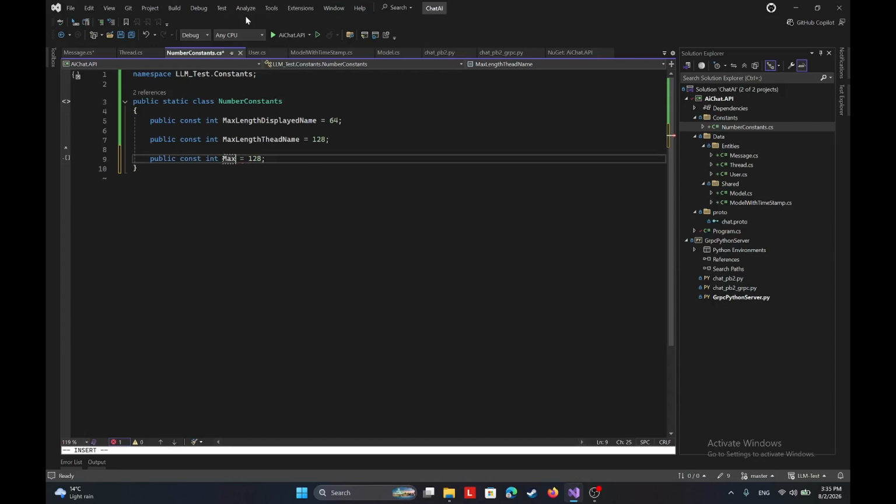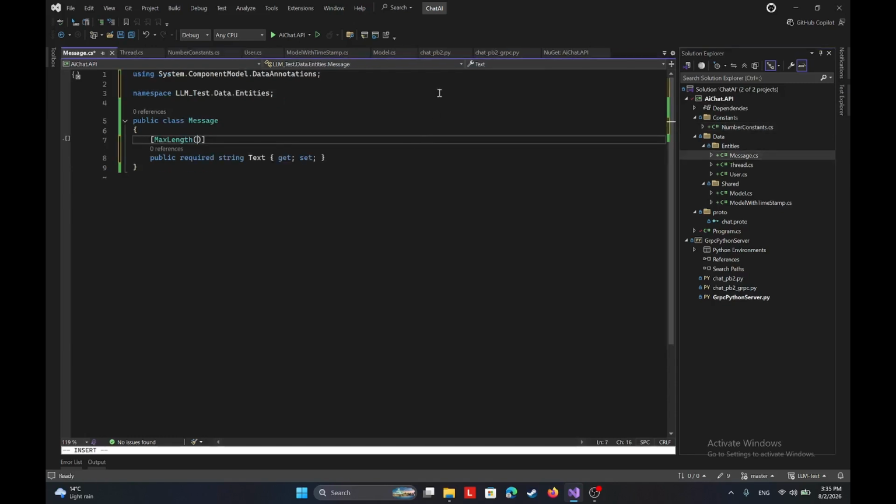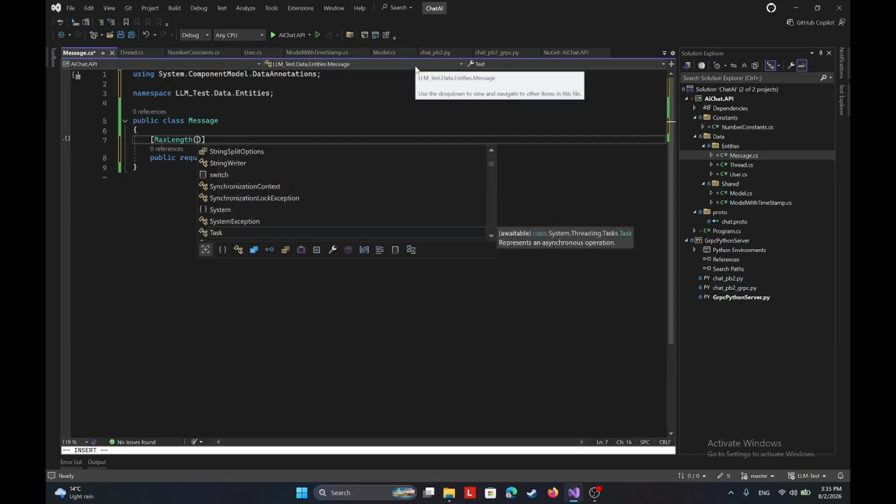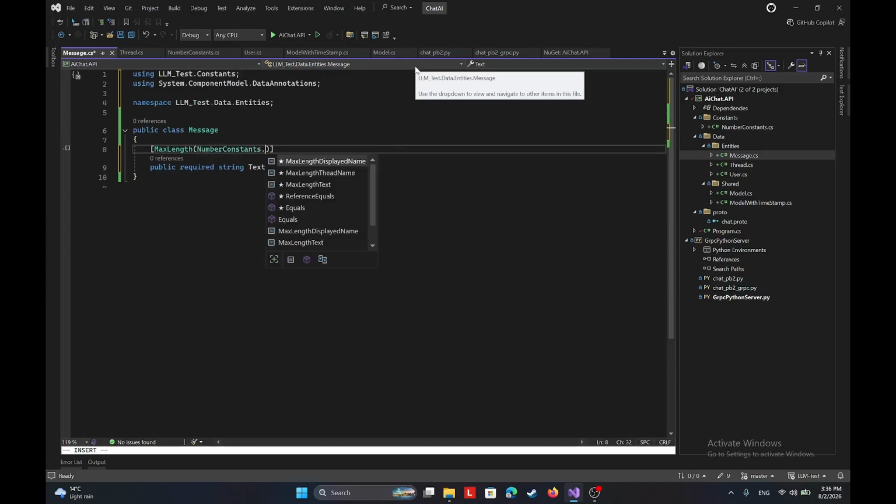But it can be pretty long, so we're going to say, let's do 2048. It's going to be fine for now. Max text length constant in number constants.